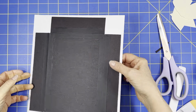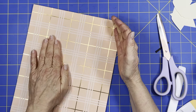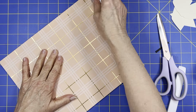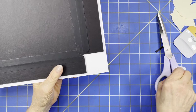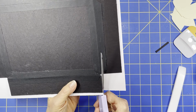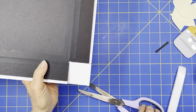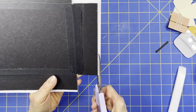I usually let things dry in between. I would let this thoroughly dry before I would move on to the next step, but you know. Okay, make sure I've got no glue on my. All right, that's gonna have to do. So next process is cutting all this white off that you can see. We don't want any of that. I go on just a little bit of an angle just so I can get my little scissors in there properly all the way up. I'll cut away. Okay, let me just cut all that off.